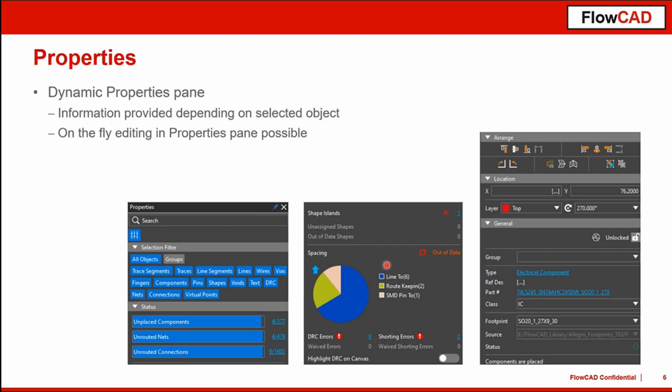This is also a nice thing. It's really powerful, easy to use, and gives a good overview of all the different objects inside of the canvas. If I select a component here on the right side of that picture, then you get information about the component, for example, what footprint is used, what class it has, and so on. You can directly lock the component inside of the board. So it's really concentrated again in one panel, this properties panel inside of the PCB editor.